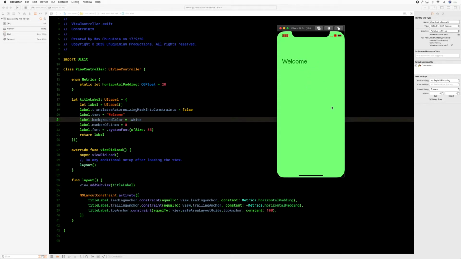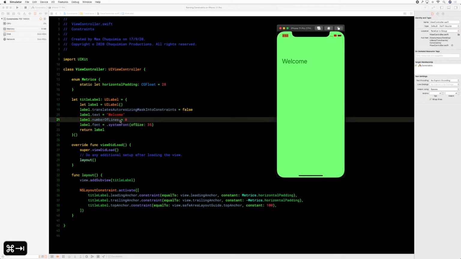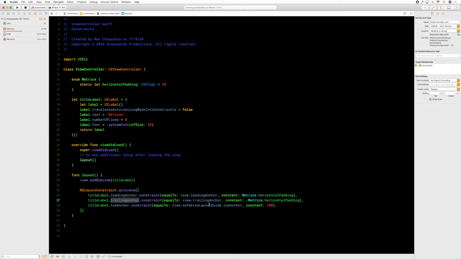But what this does mean is if we needed transparency, perhaps there was some nice pattern background of our app, or if our scrolling went underneath the label, it would just appear as a white block, which is generally what we don't want. So we can make a trade-off and say, we'll allow the nice design with the fancy background, and to make it more efficient on our end, we won't give it a trailing anchor that's always equal to the SuperView's trailing anchor with this constant.